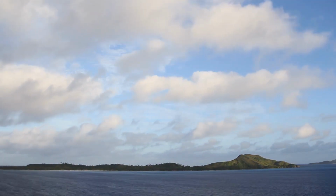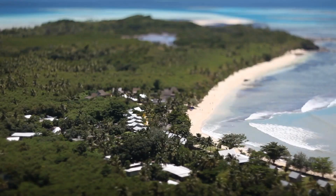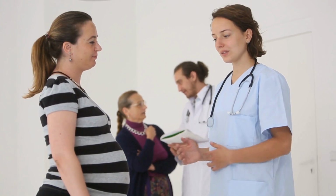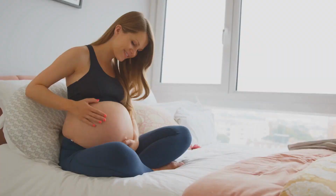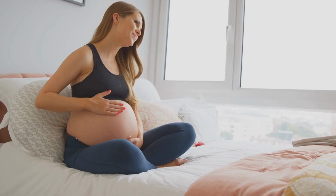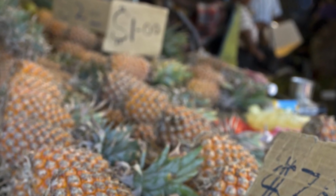Finally, plan, pack, and prepare for the unexpected. Fiji's warm embrace extends to its youngest visitors, so don't hesitate to ask locals for help. With a little foresight, your Fijian vacation can be as relaxing as the island's tranquil waters. Remember, a stress-free vacation with a baby is all about the details. Embrace the adventure, and Fiji will reward you with memories to last a lifetime.